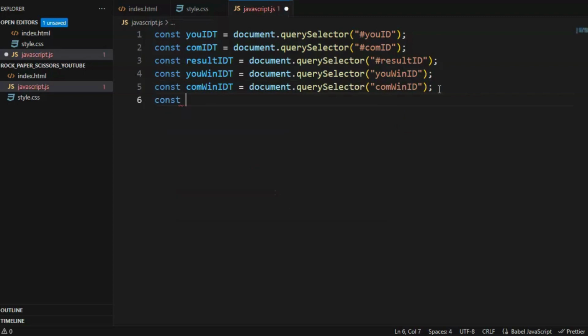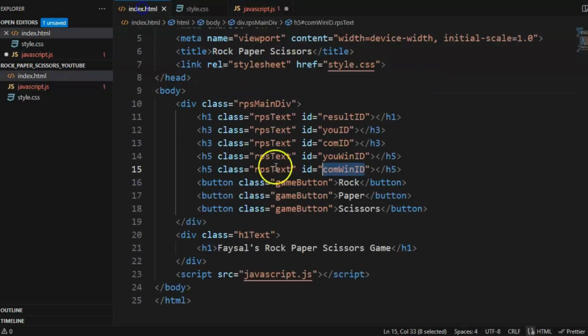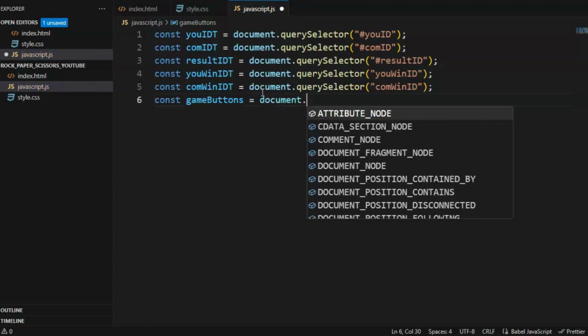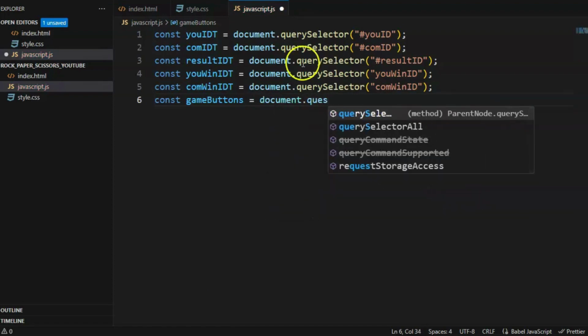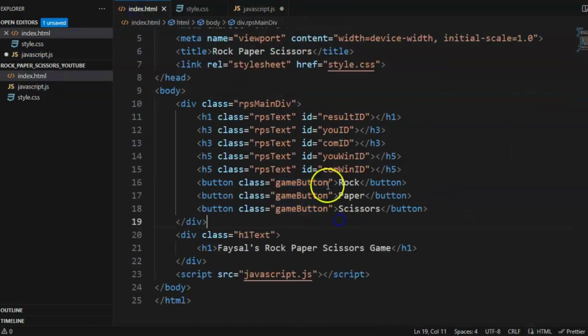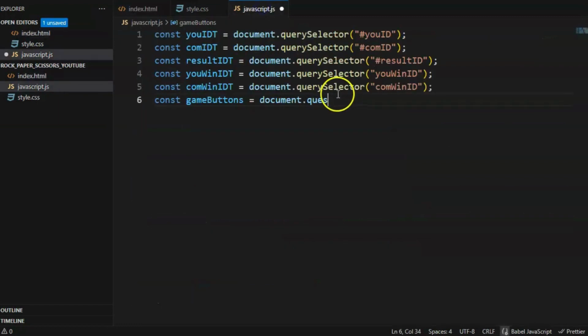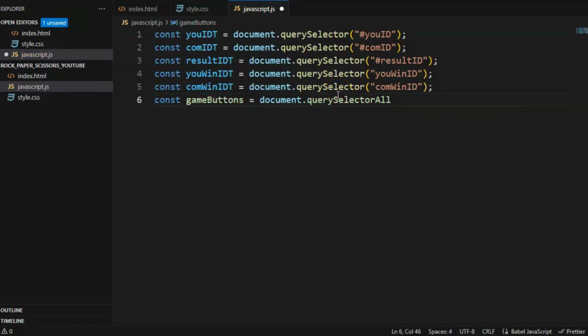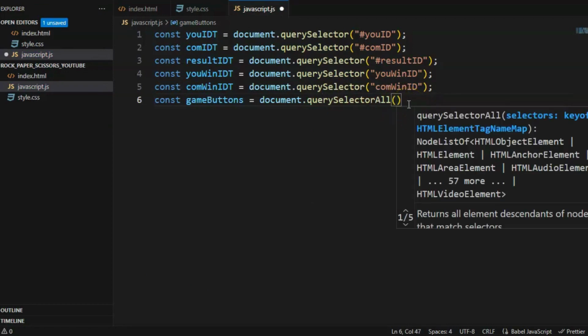Now we'll declare the variable for buttons. So what I'm gonna do, I'm gonna just copy this one again. So for the buttons, because we have like 3 buttons here consisting the same class, game button, we're gonna get the querySelectorAll for this. So basically then it will select all of the buttons at the same time, so we can write the codes for all of them at the same time.